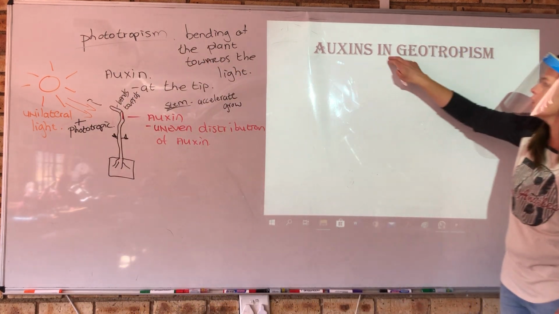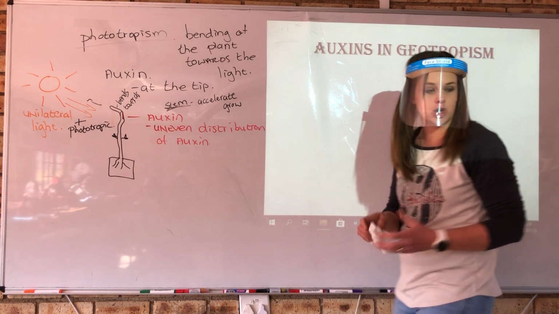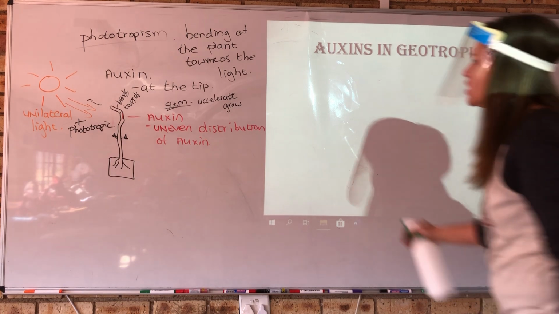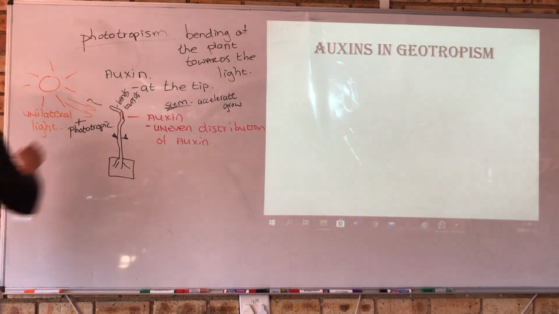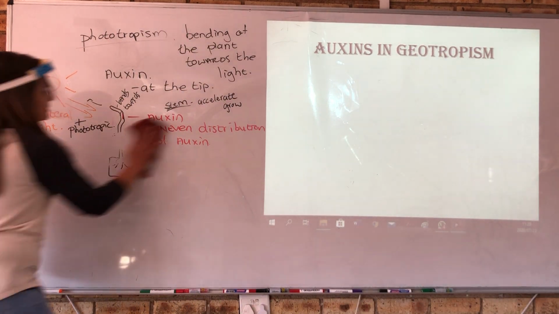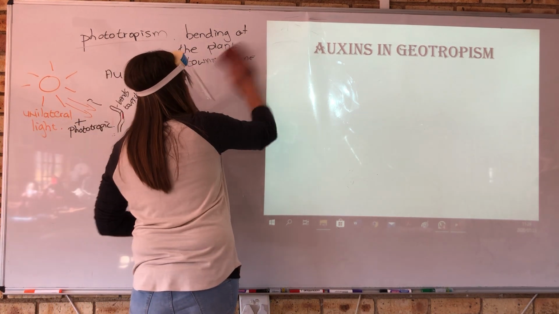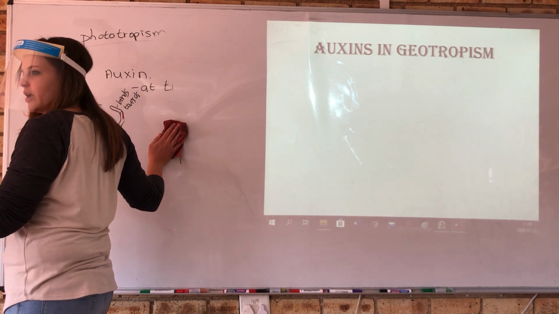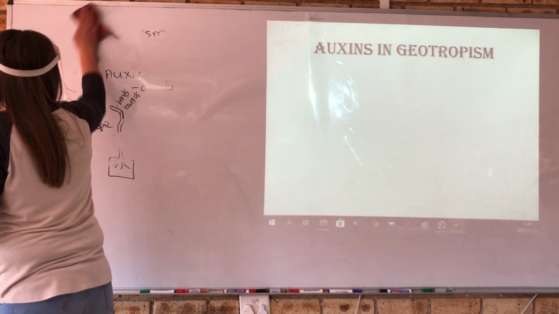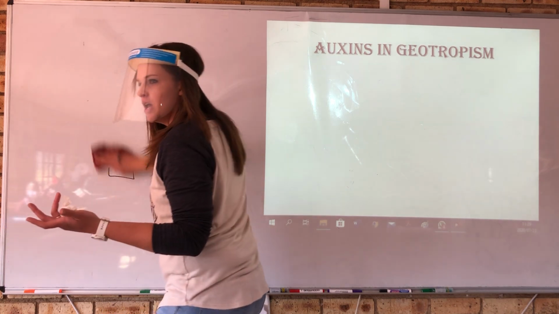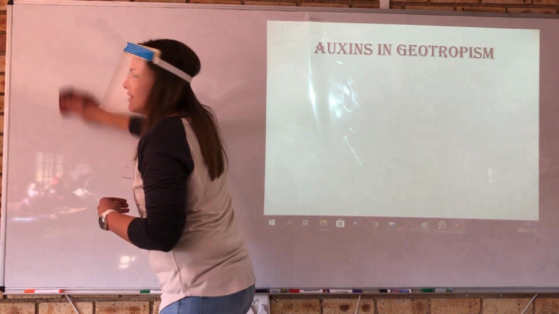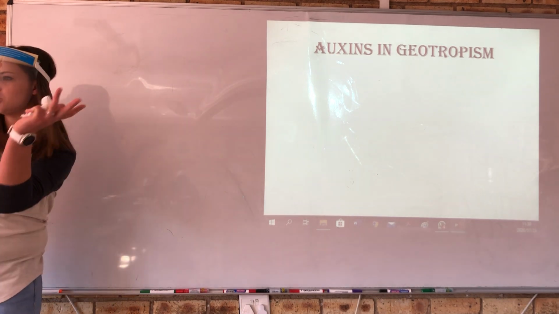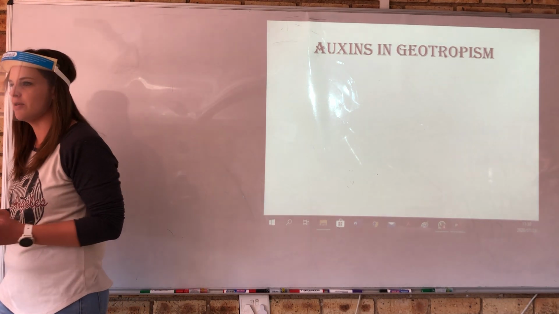Now, we're going to look at how auxins impact geotropism. In other words, how does this reaction happen in a root? So we're all happy with phototropism? Yes, got it. Do you always have to say unilateral light, or can you just say light? No, you can't just say light. You've got to say it's coming from one direction. Because light could then be coming from any direction, then it wouldn't have that impact. If light was coming straight from the top, then it wouldn't have the impact. You have to say that the reason why we have this bending towards the light is because the light is coming from that one direction.